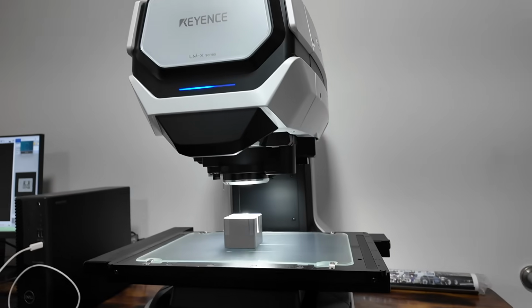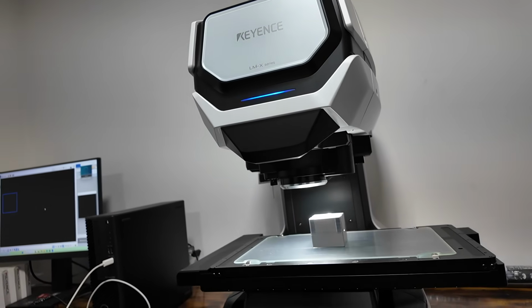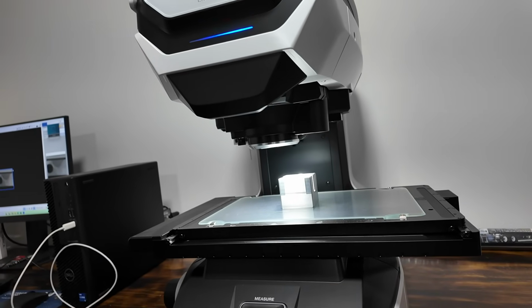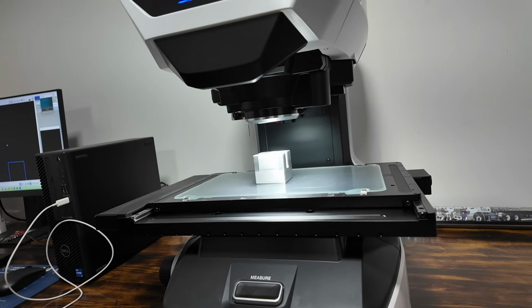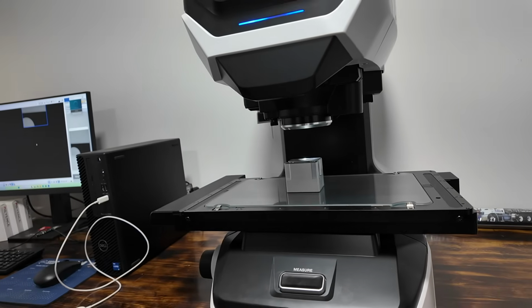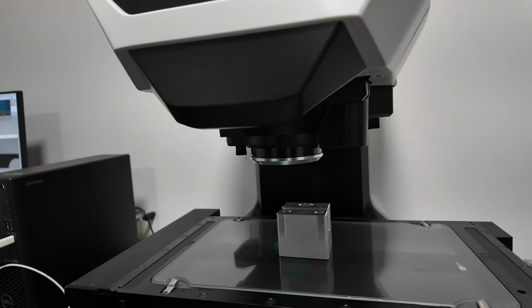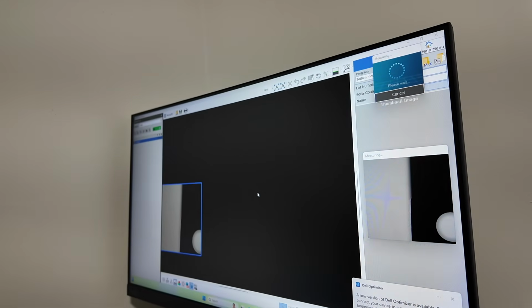For this one, I believe I have it set up to just do laser measuring. So you'll see it go in, it measures the slot, the width, the depth of it. It measures the holes, the diameter, and how far away from each other they are. It measures the whole part, width, height, depth, everything. Very precise cameras. It's like a microscope basically. You can see on the screen all the cuts that the end mill did, and it does it really fast.